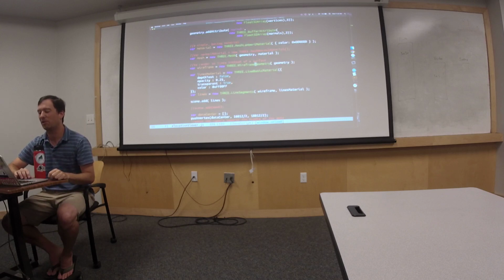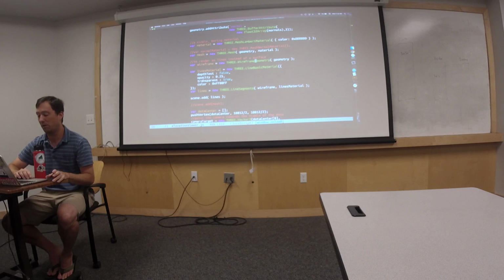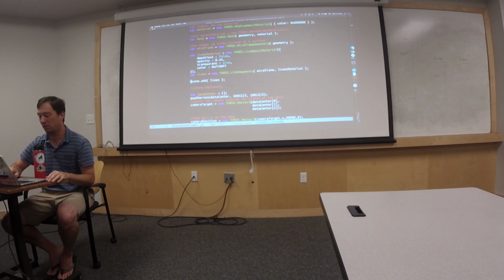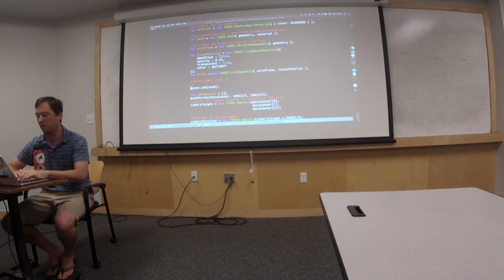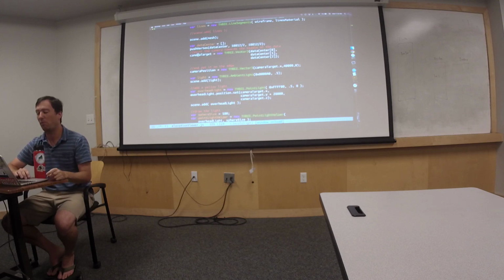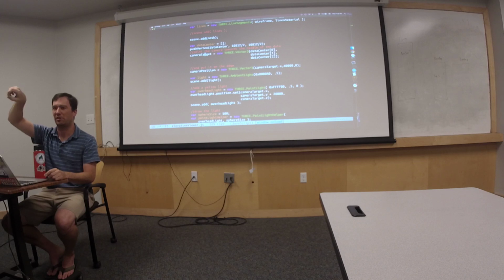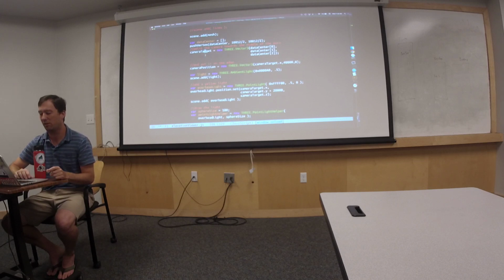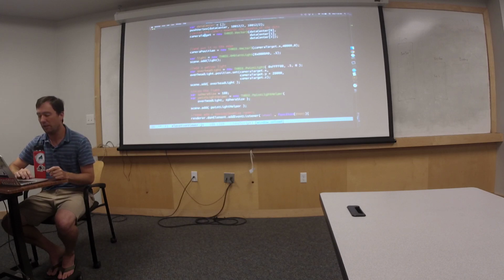This wireframe geometry is just going to give me the edges, so that's where that came from. Let's go ahead and change this to use the Lambertian material instead. My camera, I'm going to point at the middle of the data, above the center of my elevation data. I have a couple of lights overhead.